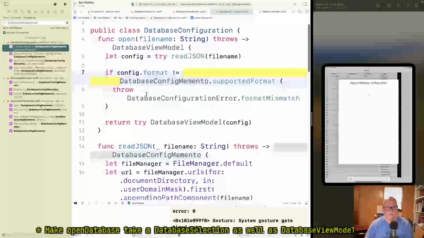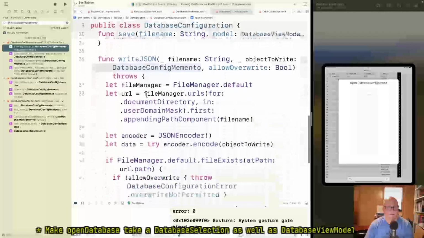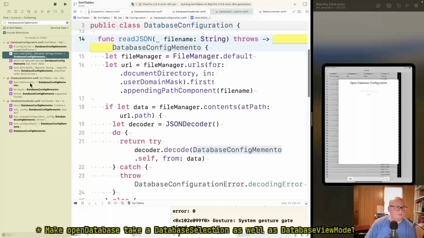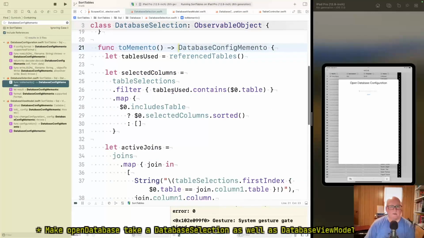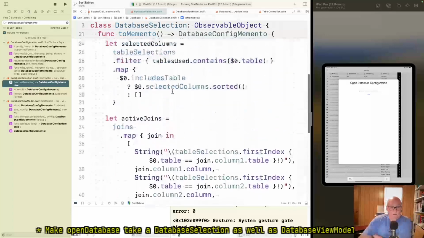Was it this? Well, maybe we just have to have from memento. And I think it's going to go away.